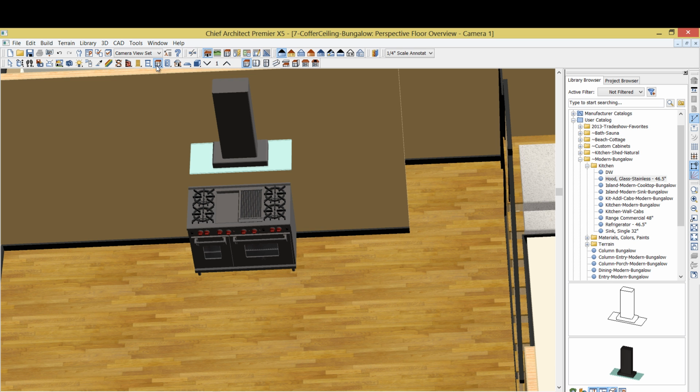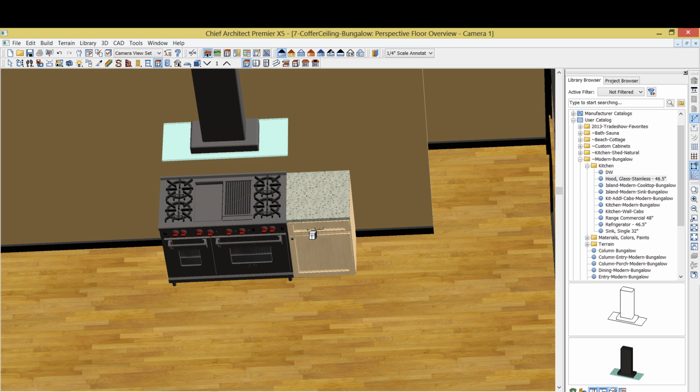The next thing I want to do is place a cabinet, base cabinet, next to the range. And let's just come in here and we'll place one there. And you'll notice with the cabinet that I placed, it came in with a light wood, a particular countertop, a particular style. Those are defaults that I've set up for my template plan. And if you're using a known cabinet style, whether it's framed or frameless, certain door style, you can set that up in advance and save yourself some time. You can always do that a little bit later when you're finished.